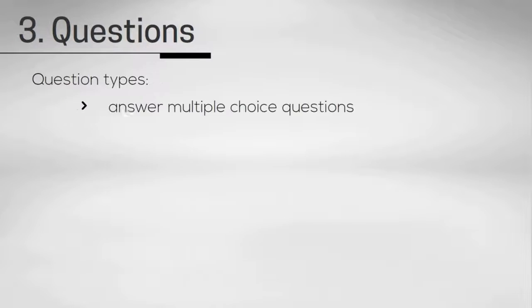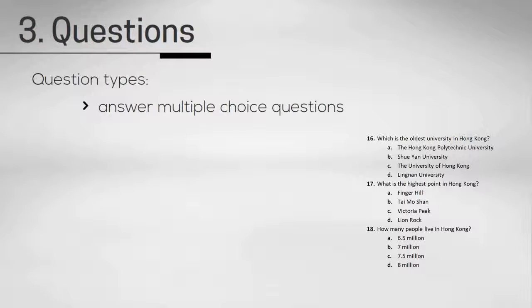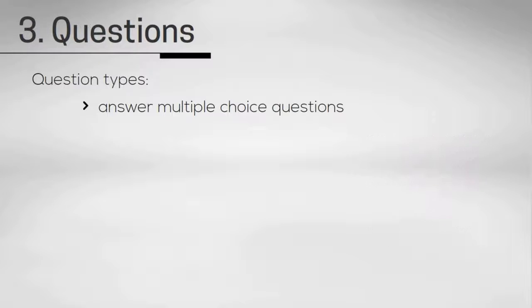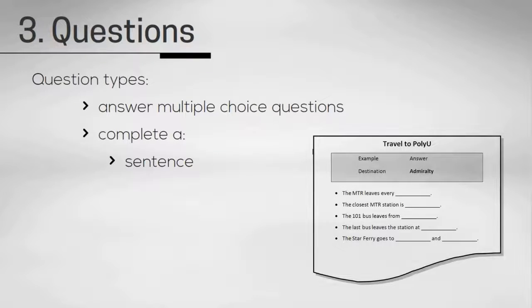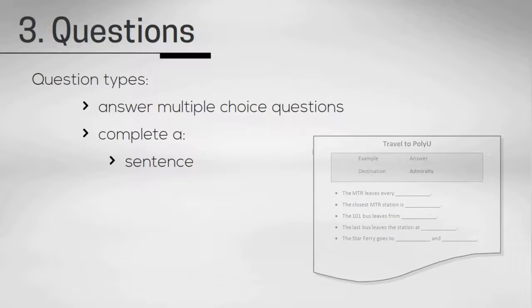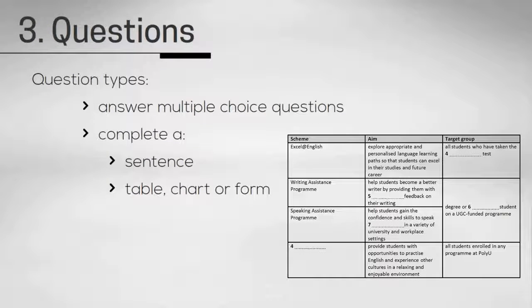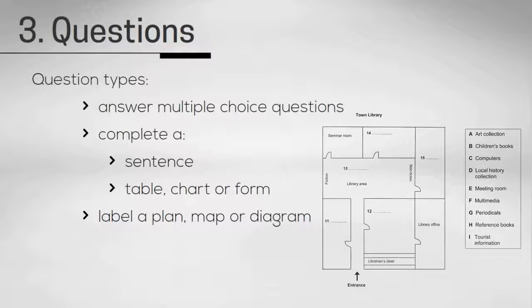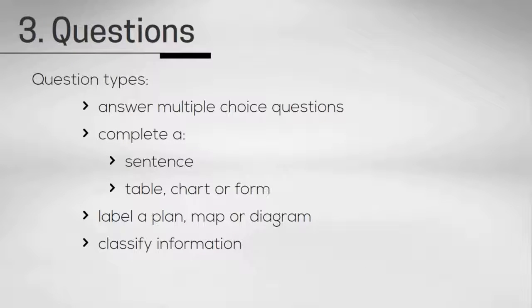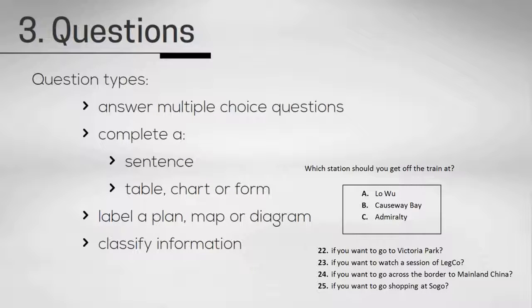Okay, let's move on to the questions. IELTS questions will come in a variety of different forms. One is multiple choice questions. You choose either answer A, B, C, or D. In another type, they will give you a sentence, and you have to complete the last few words. They may give you a table with some information missing, which you have to complete. There could be a plan of a room, and you have to label the items within the room. You could be given sets of words, and you have to classify them according to what people say. Or it could be a matching exercise. You won't get all of these tasks, but you will get some of them.